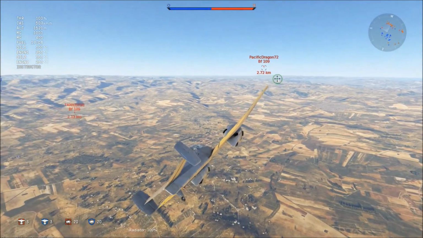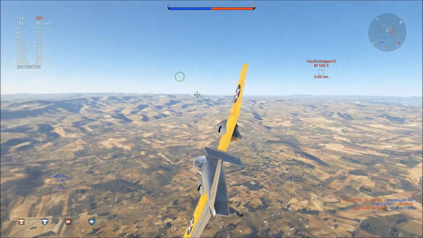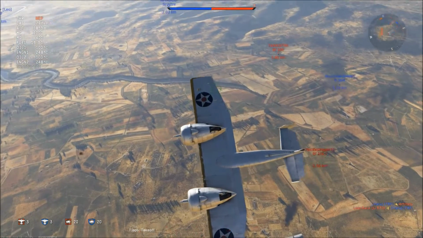So today we're in a match on Sicily against the Germans. They have a lot of BF-109s and Ju-87s and stuff. So this 109 wants to try to go head on. He fires really early, but I can dodge him easily and try to get on his tail.